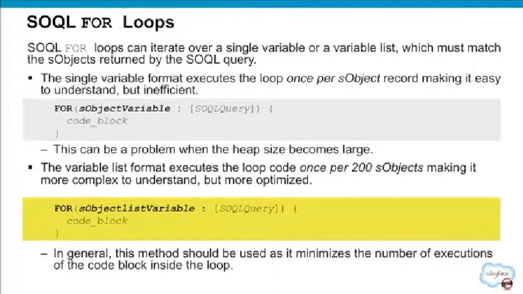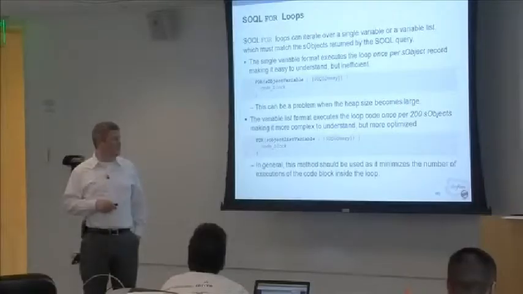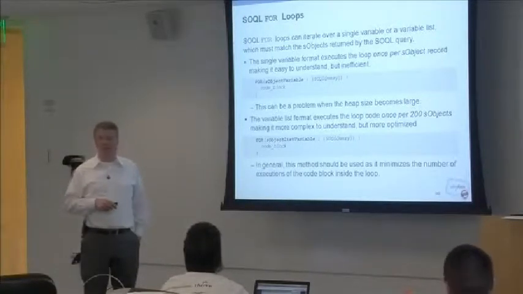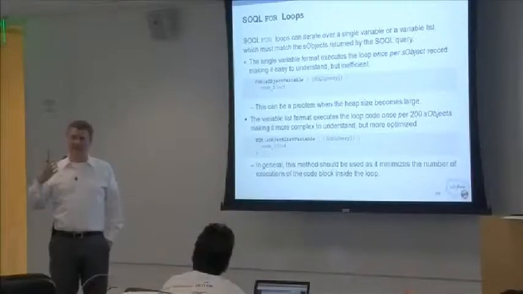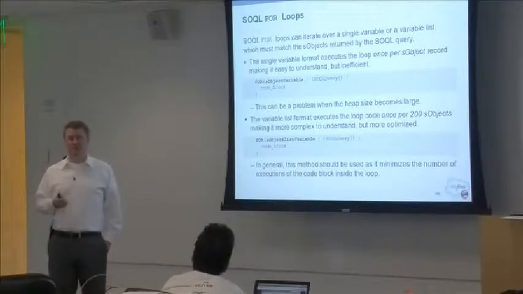This one down here, if you identify that the iteration variable is a list, this will return 200 records at a time. And so what these basically do is they act as a query more. So this second one, let's say this returns 8,000 records. This query will count as one query. It will iterate, in this case, 200 into 8,000, that would be 40 times. It's going to present us with 200 records at a time.